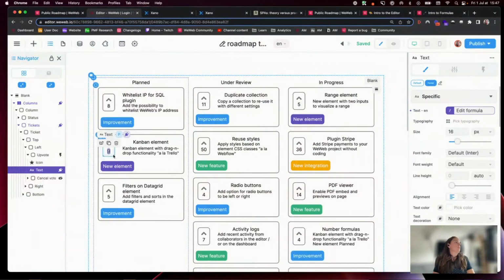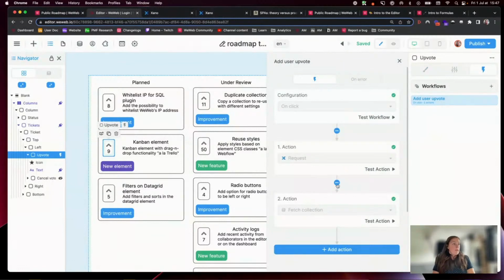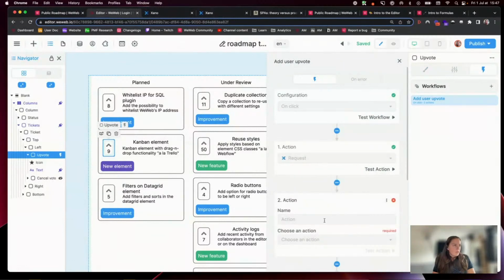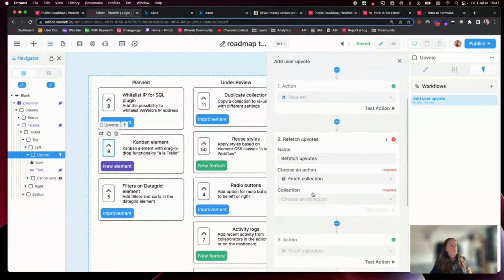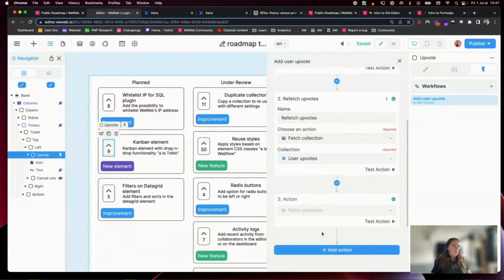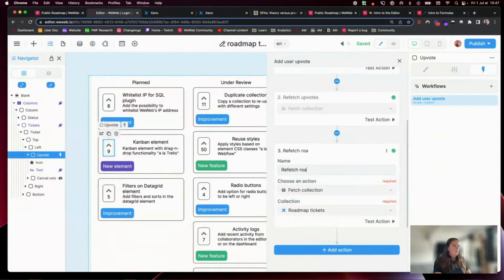Okay, so I have to refetch both. Refetch upvotes, and refetch roadmap tickets.